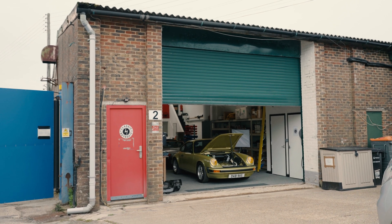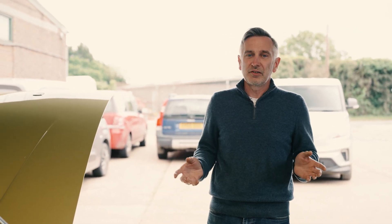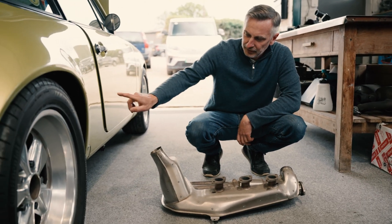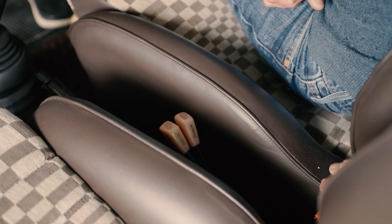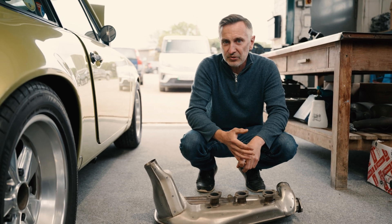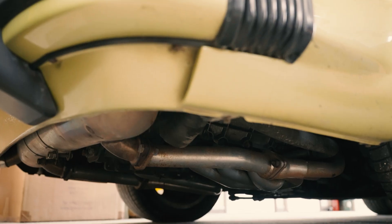If you've ever built a 911 and you want to put heat on it, you're pretty much limited to one particular style of exhaust — this one here. This exhaust has a heat exchanger on it; the engine fan blows in here, warms up the air, blows out of here. There's a semi-ridiculous flap on here controlled by levers between the seats — notoriously rusty cables, always jammed, always a problem. But we don't need this anymore because we're doing all our heat at the front, so you've got a free choice of exhaust. That means you're probably going to save between 15 and 20 kilos — about 50 pounds of weight — by deleting this style of exhaust and turning to race headers, which I've got on this car.